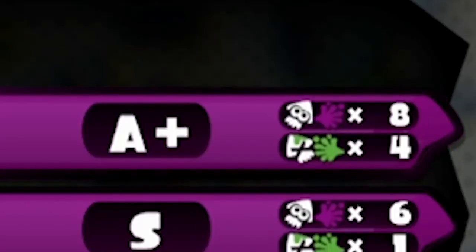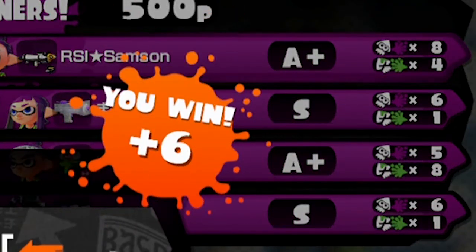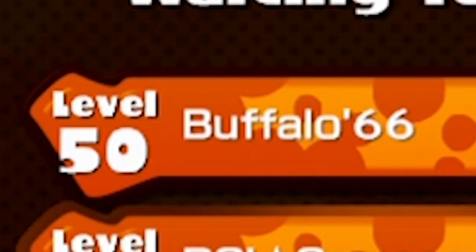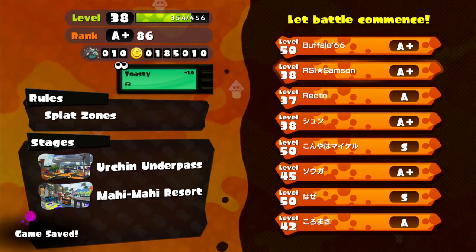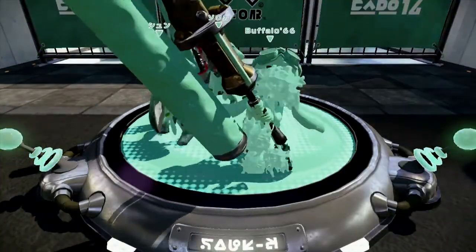Oh, not a bad game, actually. Yeah, you can tell, though, that those two Splatshot Juniors are pros. Six, though. We wanted more than six, really. We wanted to get 10, didn't we? Okay, it's all right. Buffalo 66 is with us. My enemy, my rival Buffalo, Rectan. Rectan is... I'm not even going to say what that sounds like, but... Rectan. Hmm. He's with us as well, Rectan.